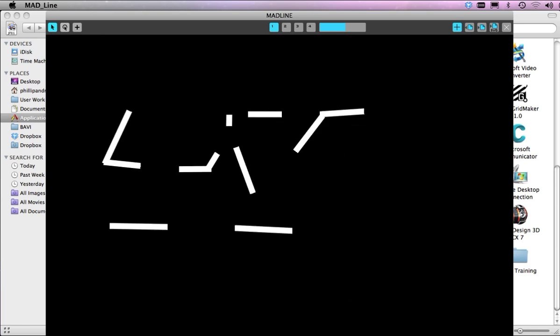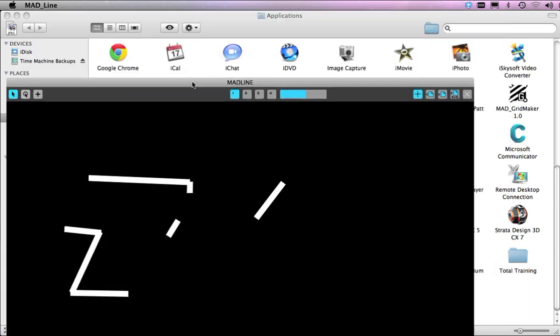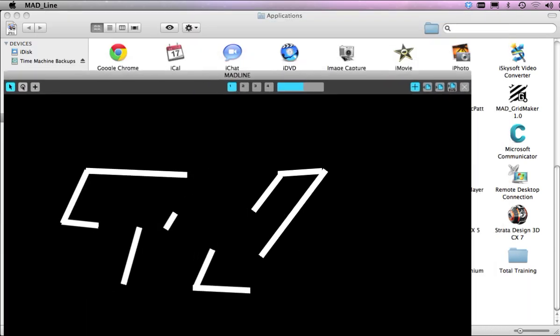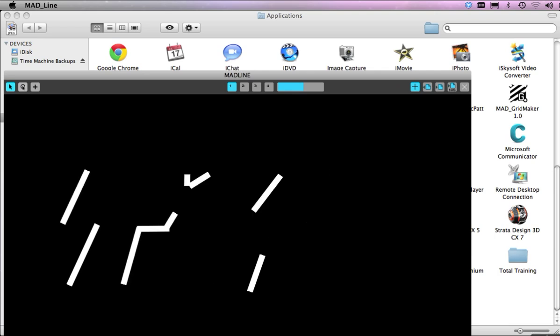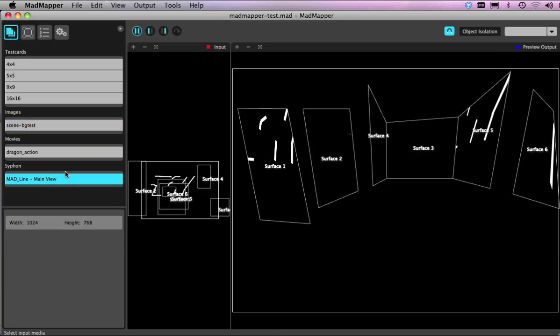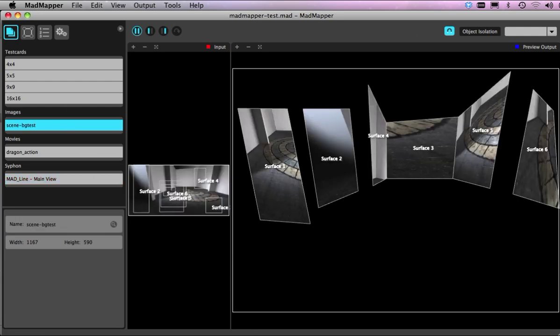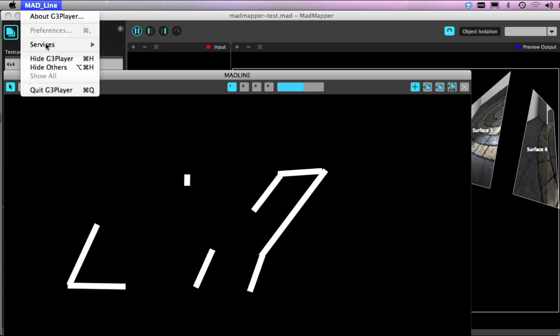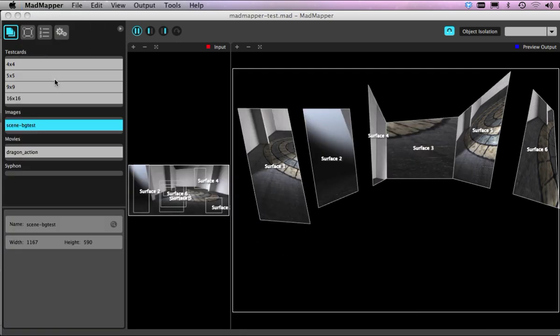So if I just go up and bring this down a little bit, and I'll bring up my Madmapper, and you'll see it's loaded in here. So if I click on it, you can see how that shape's loaded in there, and it's just a matter of reshaping it to fit your surfaces just nicely. So I've just touched on that tool. You can do a lot with it. It's quite a clever tool. So I'll go back up here, and I'm going to quit that particular program.